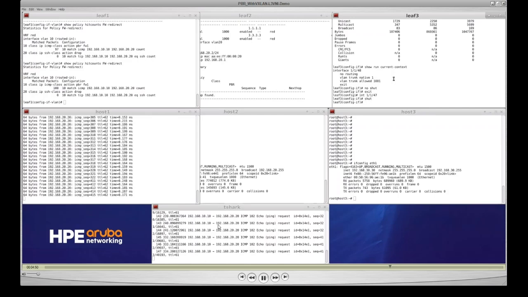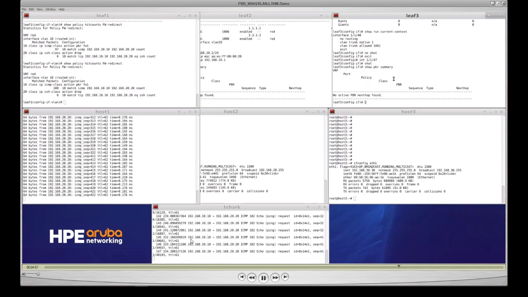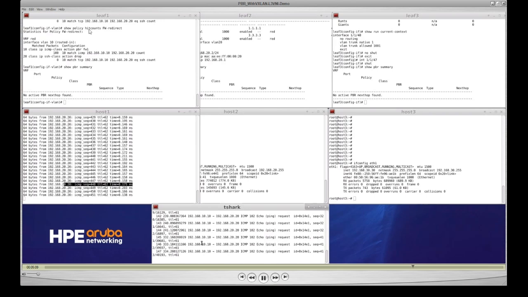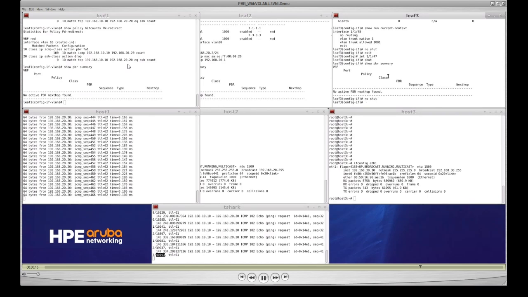And this is where we're just shutting the interface for 1147 that connects to the firewall. And so you can see down at the bottom, we stopped incrementing the ICMP traffic coming in because it's no longer being received at the firewall, but you can see the pings are still successful. So the PBR policy is just not effective at this moment. And this is where we're unshutting it. So we'll get the PBR policy flowing again.